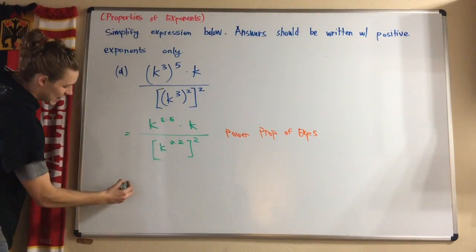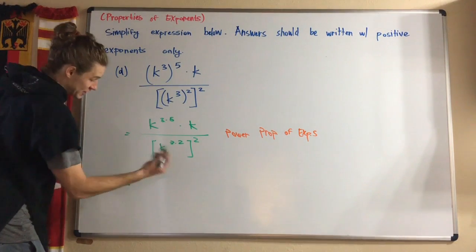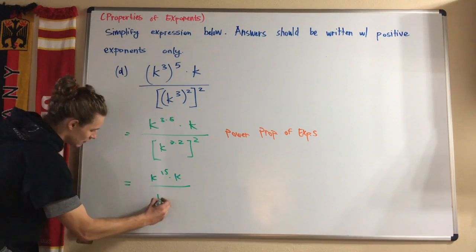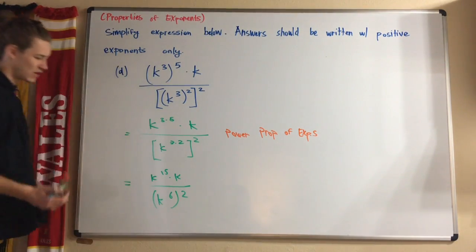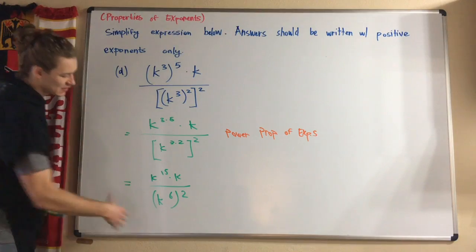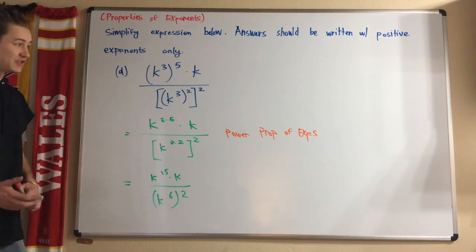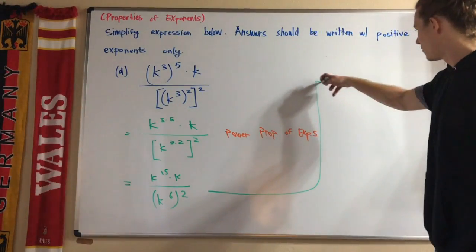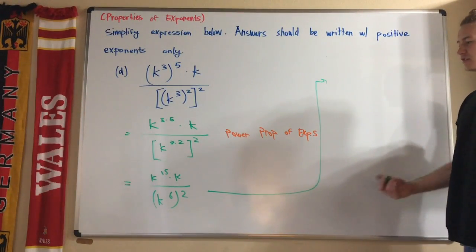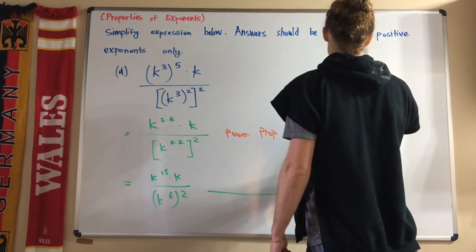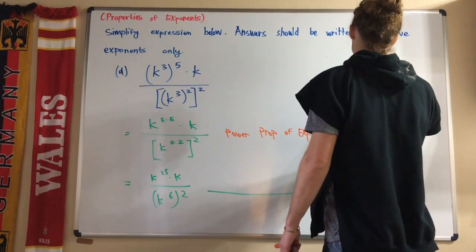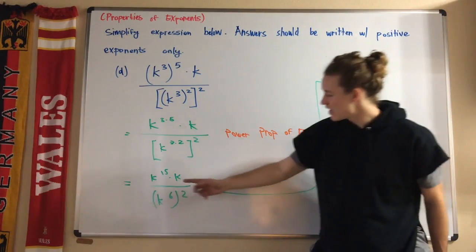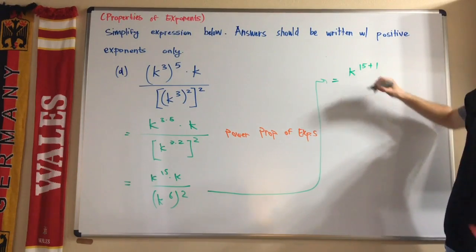What next? Well, next we could say that we'd simplify some of these exponents. Say that this is k to the 15 times k over k to the 6 squared. Notice I changed these brackets to parentheses. That doesn't matter as long as I didn't change the position of the grouping symbol. From this point, let's move up on over here. What can we simplify that numerator to be? Well, notice that this numerator, we have a product of powers. So we could say that that is the same as adding those exponents together. So we have k to the 15 times k. We can rewrite that as k to the 15 plus 1 power.